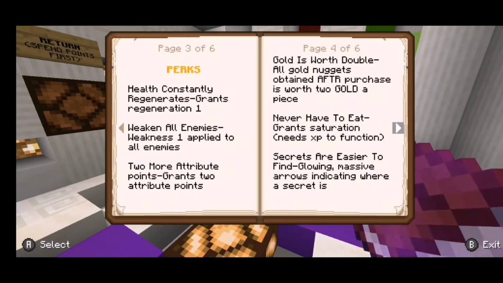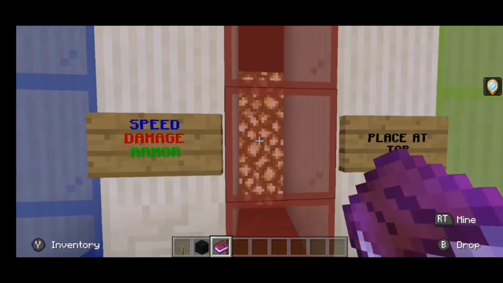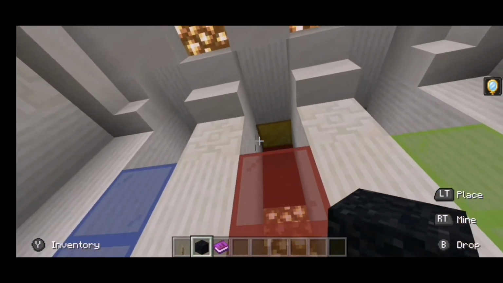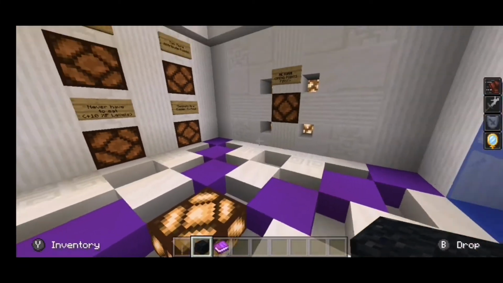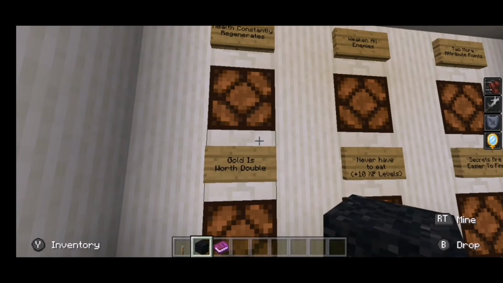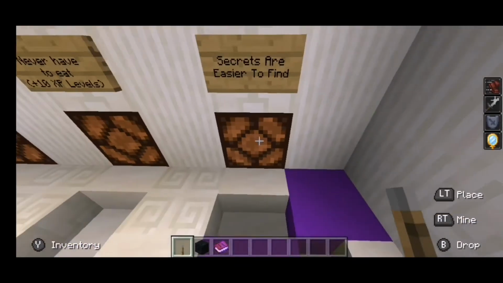Is XP the function? Because it's easier to find glowing massive arrows indicating where a secret is. That's a speed tier 1. Alright, damage. Place point on gold block above stat wanted. I think we'll go for... Am I in creative? Oh, but I'm in creative right now, just to... Let's go for secrets easier to find.